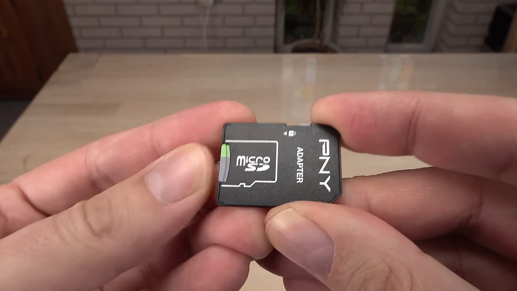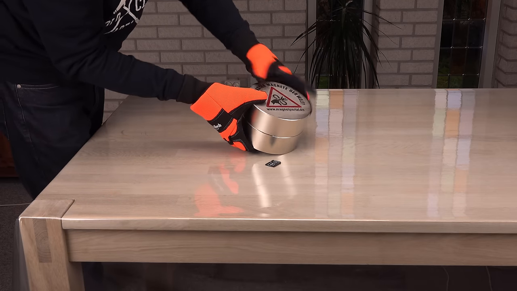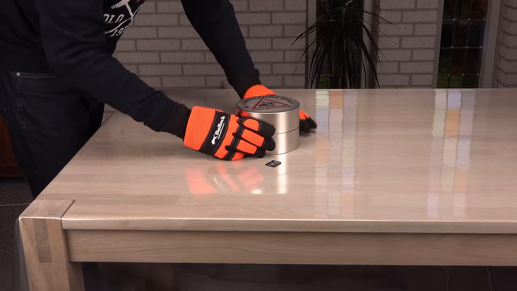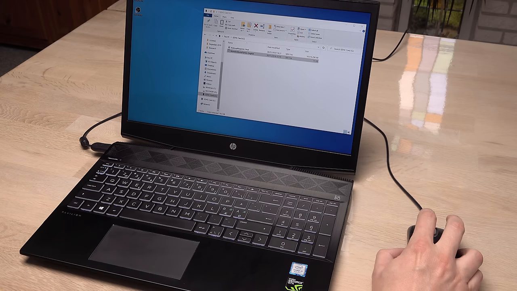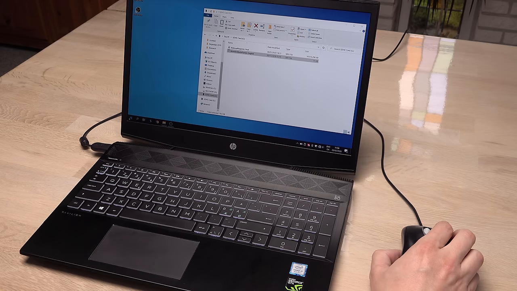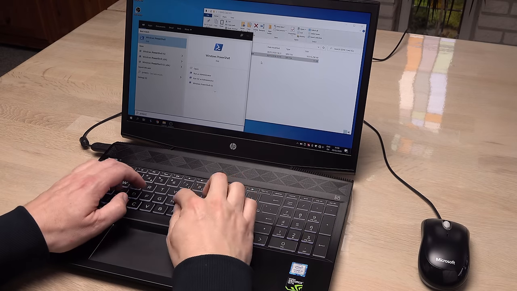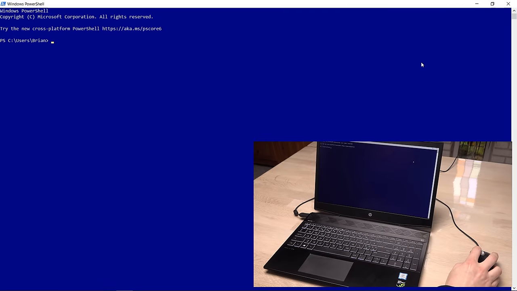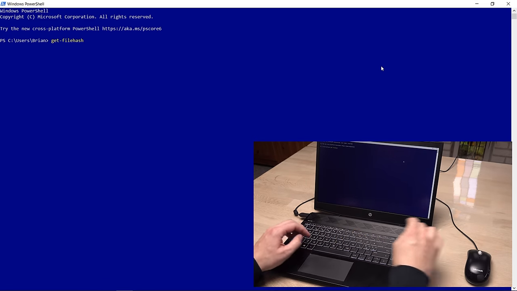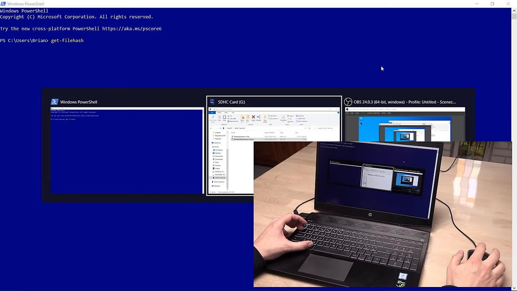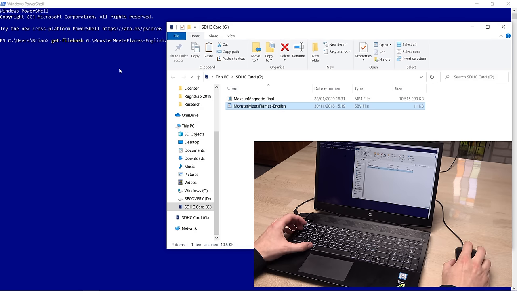The first test I have planned shouldn't be a problem for the SD card. I will simply let it near one of the poles of my largest and strongest permanent magnet. But before that, to test if any change happens to the files on it, I will calculate a checksum. I will use Windows PowerShell. To open it, you can right-click the Start button, or type PowerShell after hitting the Windows key. Oh yes, this takes me back to the good old Commodore 64 days. The commandlet I will use is Get-FileHash. This will calculate a unique checksum for the content of a file, also known as a hash value.